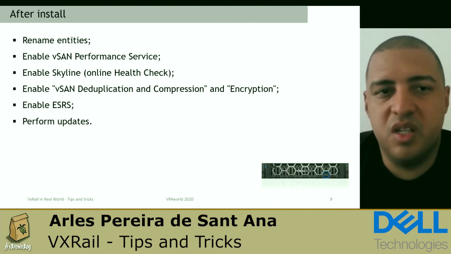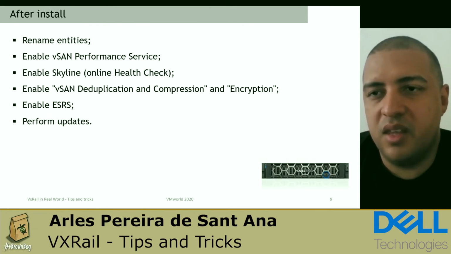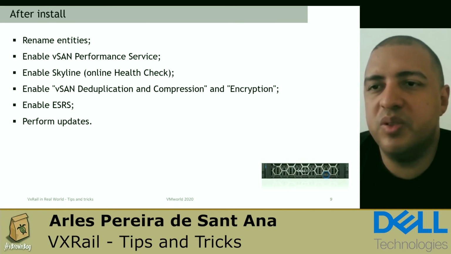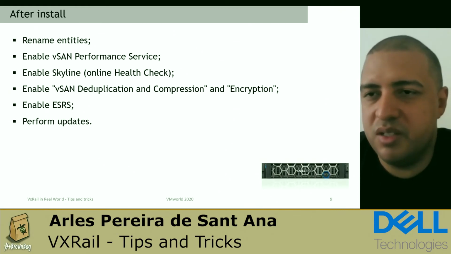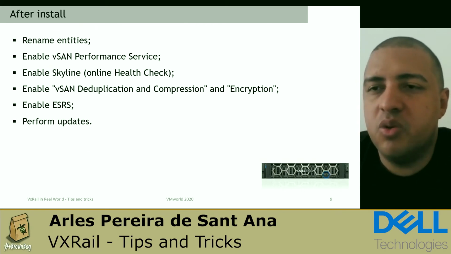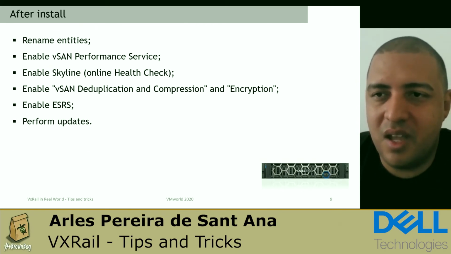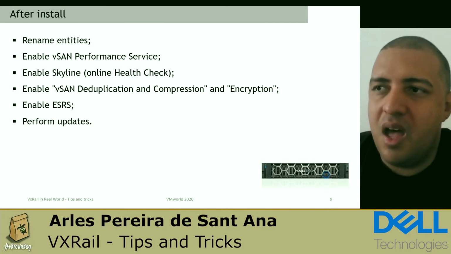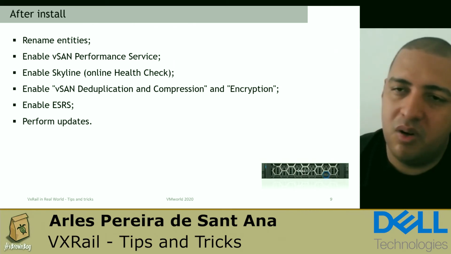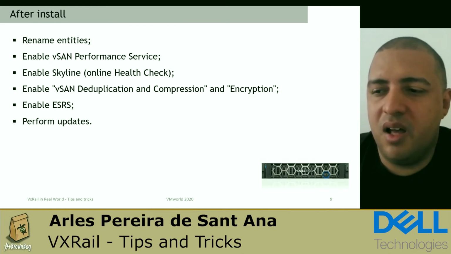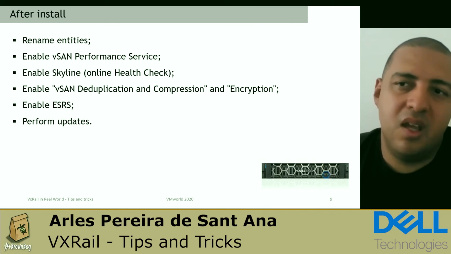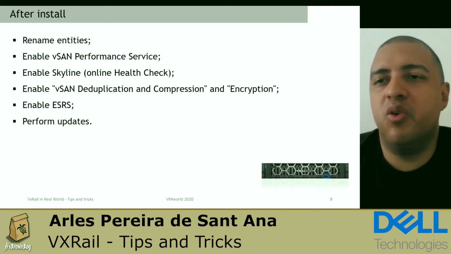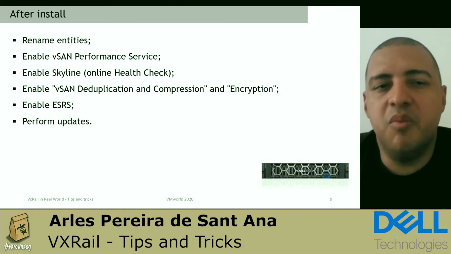If you want to use deduplication, compression, and encryption, this is the time, before you put the device in production. Because when you enable these features, it's necessary to reformat the disks, and this task is time consuming. And the other thing, during this task executing, you have limited availability. Because of this, I recommend that after install, before you move your workloads to the new cluster, you enable this.